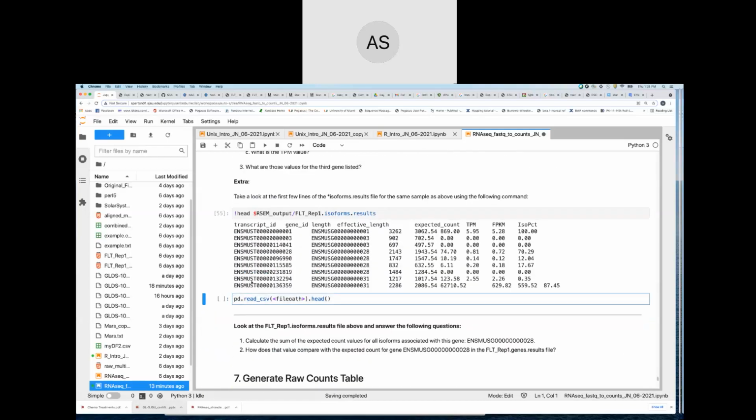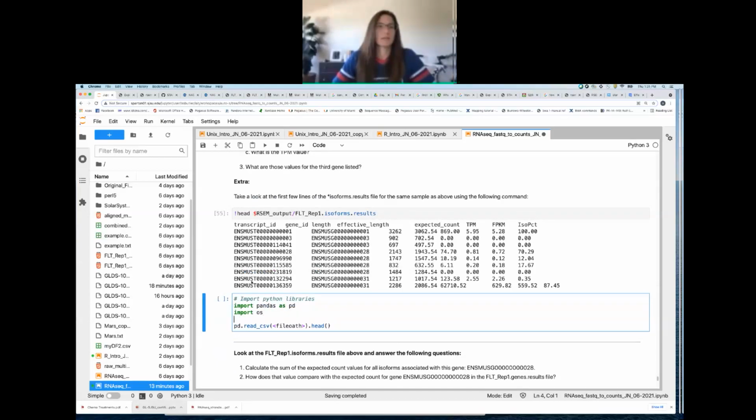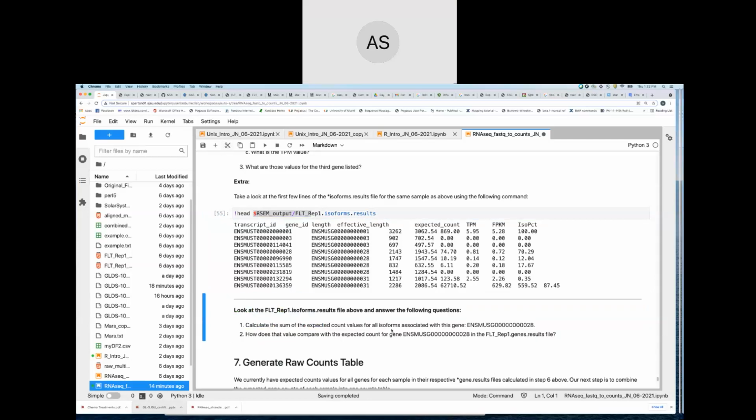So you're saying, Lauren, if you just import Pandas and then do this and have this be our genes.results, but can we pull that variable though, the path variable here, or should we write it out? You can, because it was defined in Python, but would you call it with a $? Yeah. Why don't you, I'll do this and I can show. Okay, I'll get rid of that for now then.